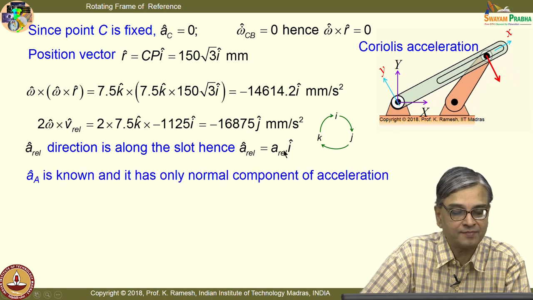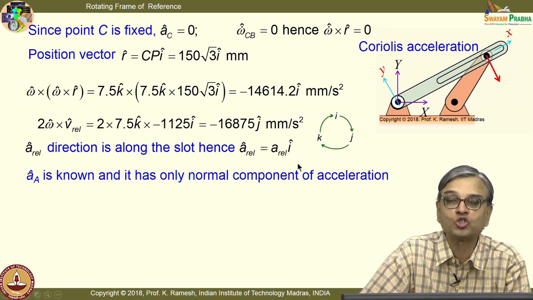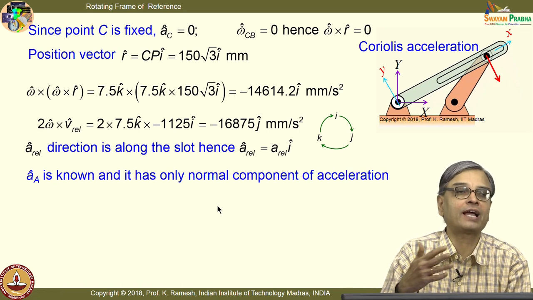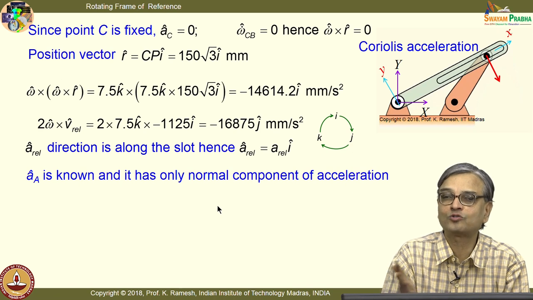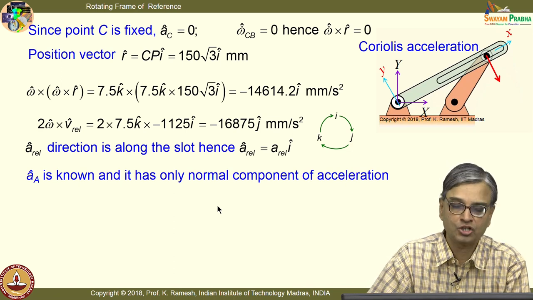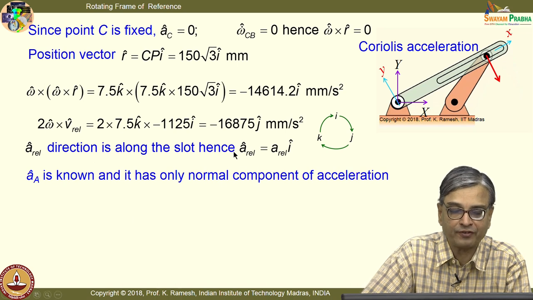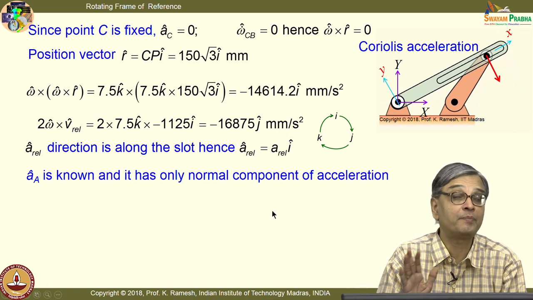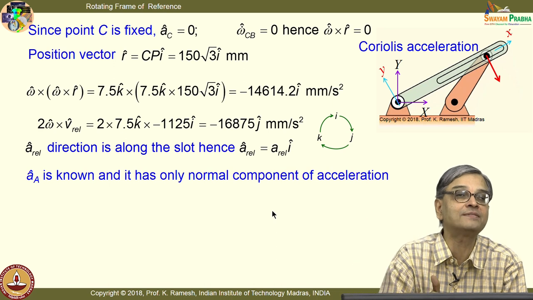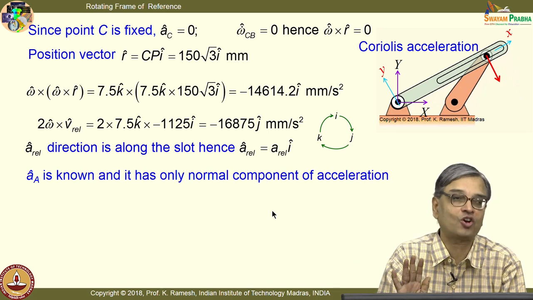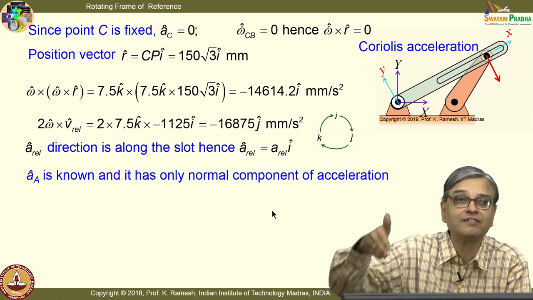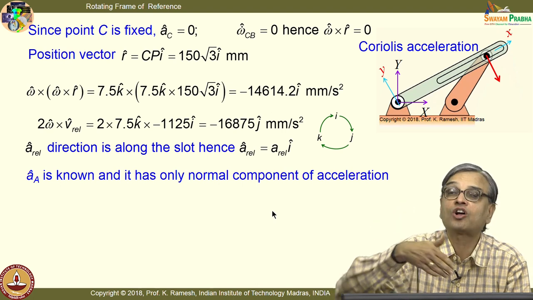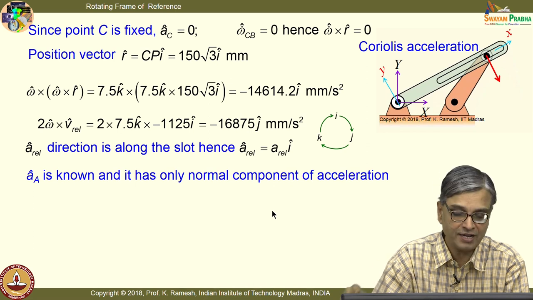Once you say this, your mathematics can help you to solve it, because I would have grouping i terms and j terms and I would be able to calculate the value of quantities associated with i and j. So, a person sitting on the rotating frame of reference would observe the acceleration dictated by the slot. Because the slot is straight, it turns out to be a simple expression along the slot. If the slot is curved, then I have to go to n-t coordinates and find the acceleration. It will have both components, normal and tangential.